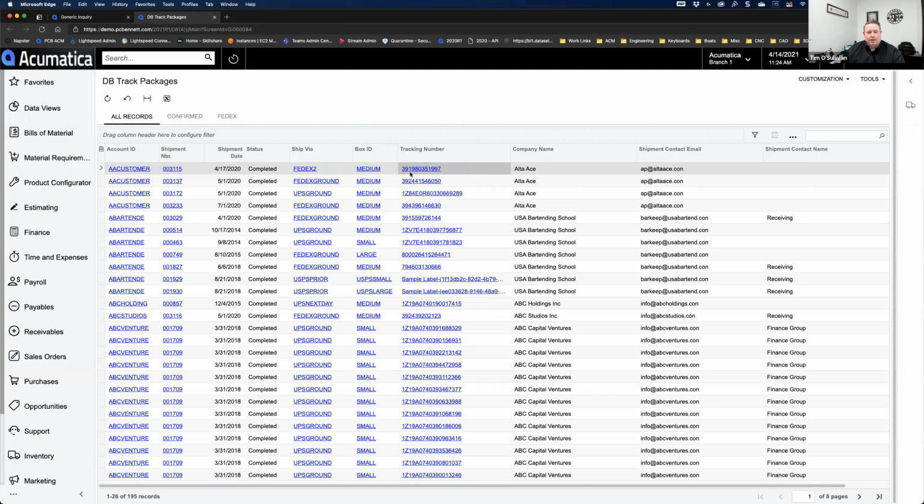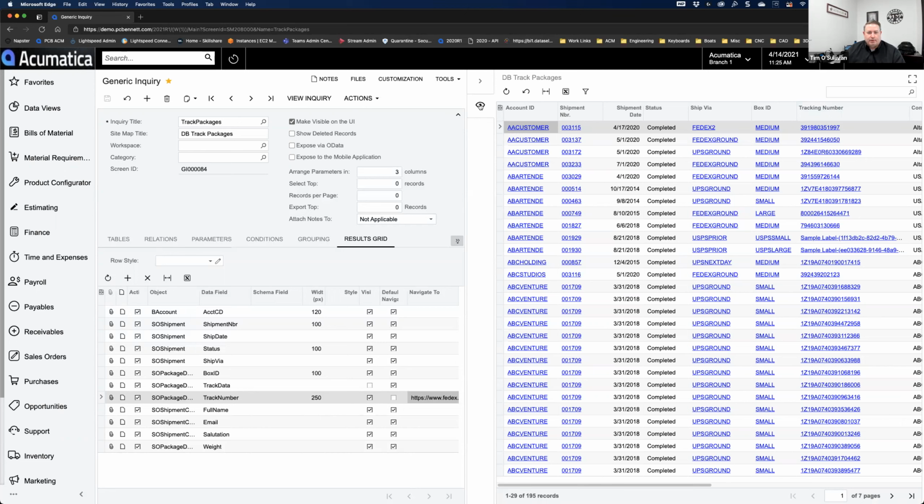They've also enhanced the side panel component. So you'll see in this, when I run it, I'm getting a preview now. So I don't have to actually hit view inquiry to see what my generic inquiry output is going to look like. So this is in my editing tool for generic inquiry. I now have the ability to do a preview.